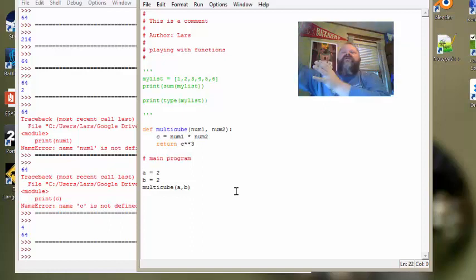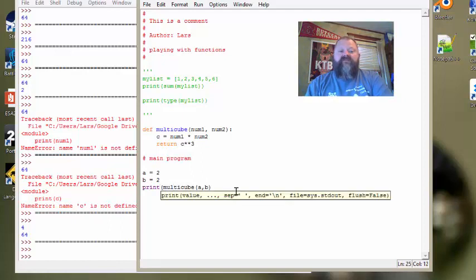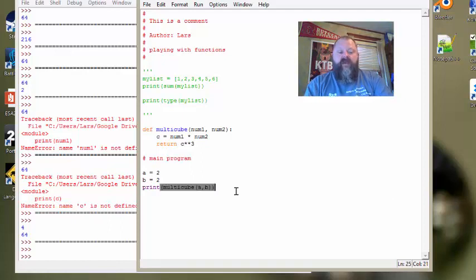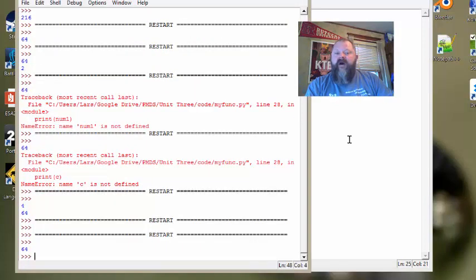They just do a series of commands, and when they're done, you return control back to the main program. Well, in this case, multicube, we've created a fruitful function. We've created a function that has a return value, so it creates something. The problem is we've got to make sure we capture that something. And in the context of what we've been doing so far, we've got to do one of two things. We've got to either print it so that we can see it. So if I did print multicube AB, that would be fine.